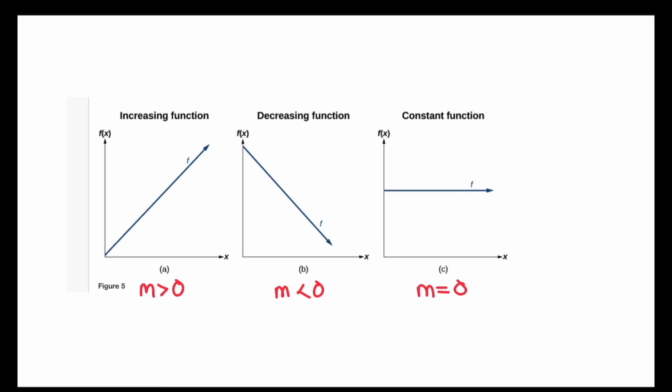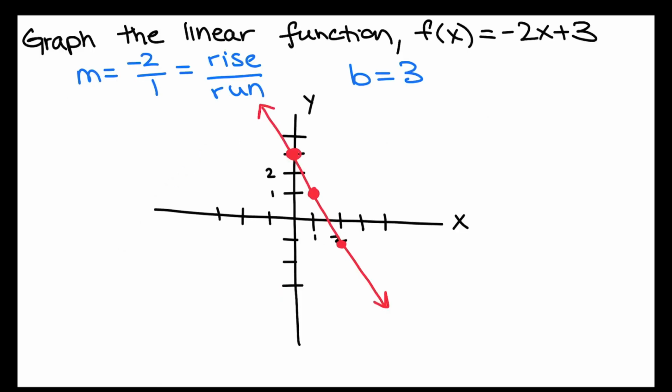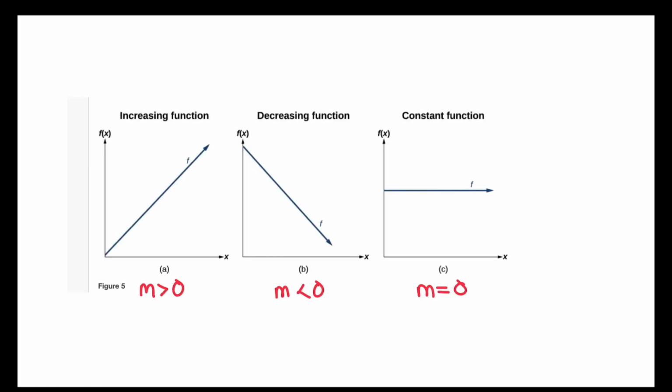Now, linear functions will either be increasing, that occurs when you have a positive slope, decreasing, that happens anytime the slope is negative, or finally we can have a constant linear function, and that would be our horizontal lines, or when the slope is equal to 0. So in the example we just did, this is an example of a decreasing function. That slope or rate of change is negative 2, and you can visually see that as you go from left to right, the y values are decreasing or getting smaller.